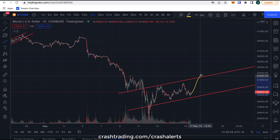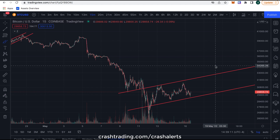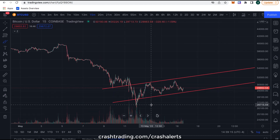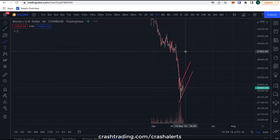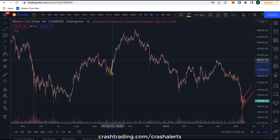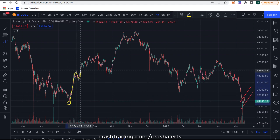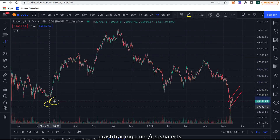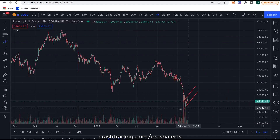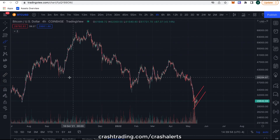If you can actually break out above this, it's a pretty good sign for Bitcoin. But I don't think we will break out above this — I'm not hopeful. I do believe when you come out of a bottom, you soar out of a bottom. Back when it was the actual bottom, price soared and did not stop — price soars out of bottoms. This is not raging price action. It's actually very weak and not good price action coming out of what you would want to see of a typical bottom.